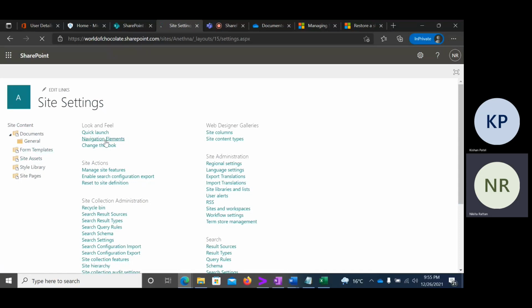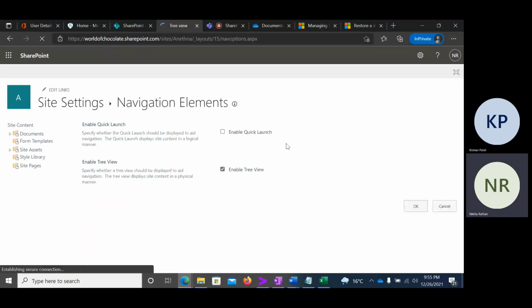And I think I'm just giving you a very quick overview. So I think you are able to figure out what I'm talking about, right? Yeah. So these are the navigation elements, how I want my navigation and options to be visible. If I enable the quick view, this is how all my options will come up.